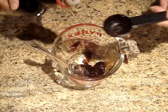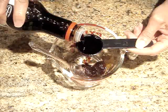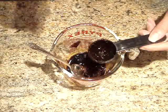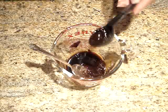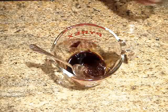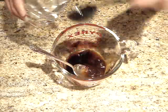Then I'm going to add a tablespoon of soy sauce, as well as a tablespoon of sherry. And sherry, I just use regular cooking sherry, which can be found in most grocery stores near the vinegar section. Then to this I'm going to add about 2 tablespoons of water.